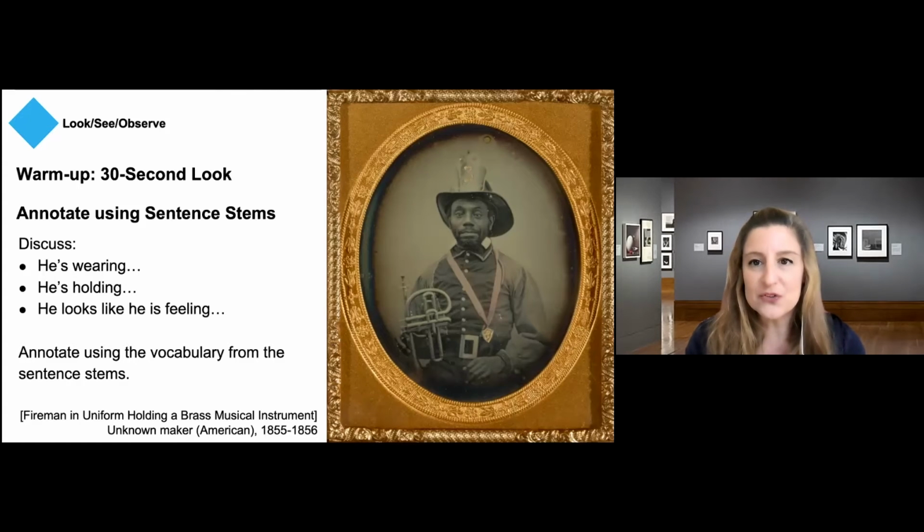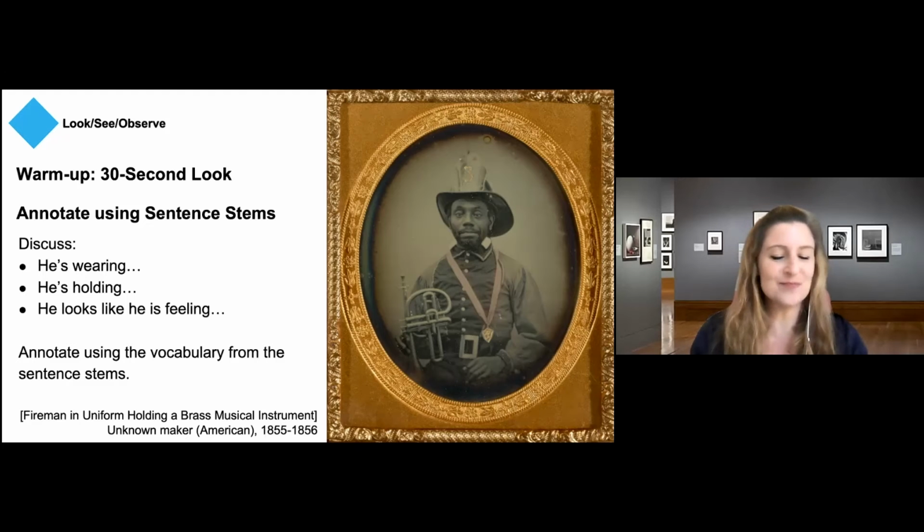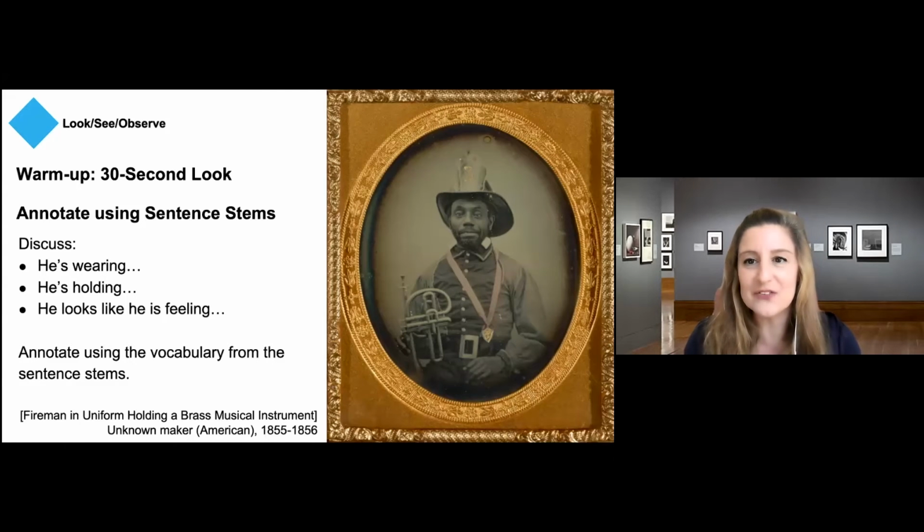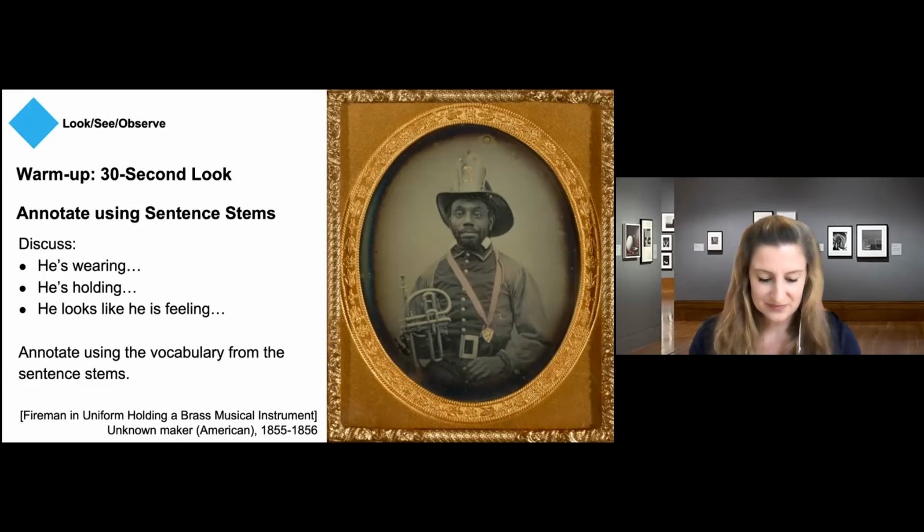So similar to the 30-second look that Darcy did with Van Gogh's irises, let's take 30 seconds to be exact and have you scan your eyes over this image and see what details you notice. Okay. And in the classroom, you may actually give closer to 30 seconds. I gave you more like 10 seconds.